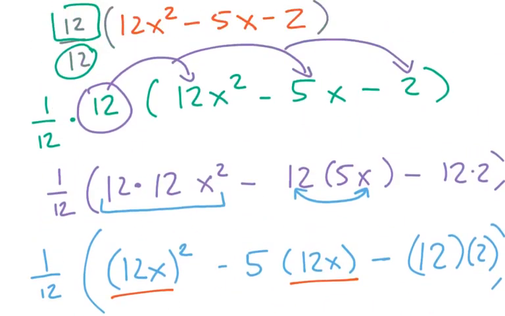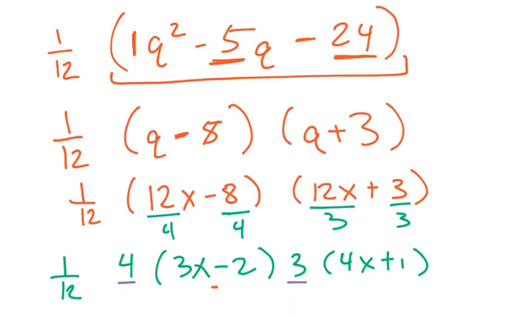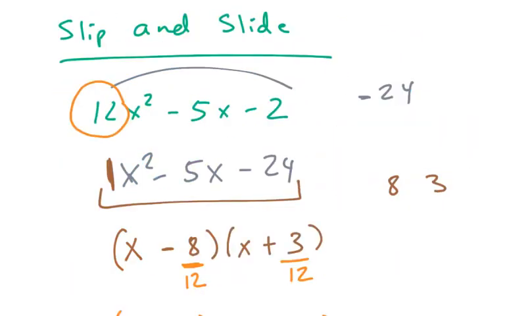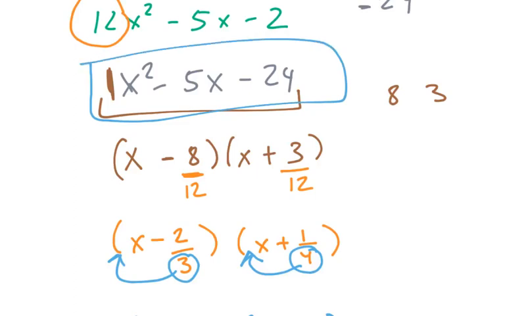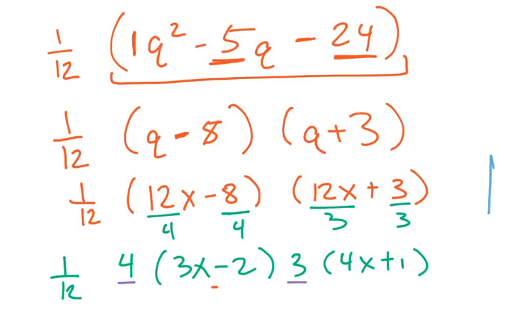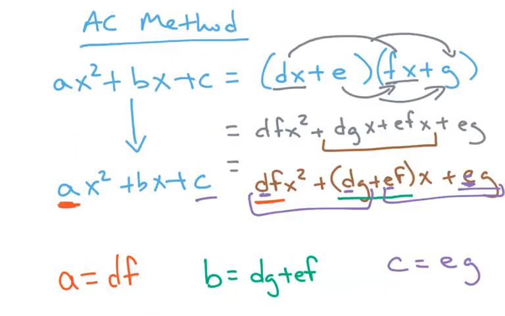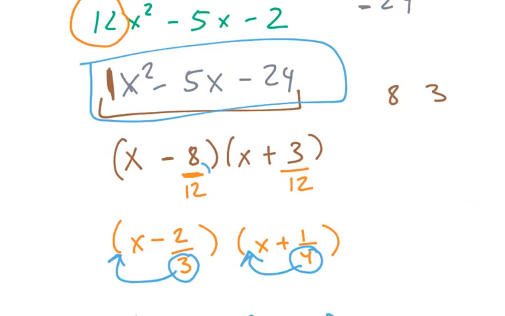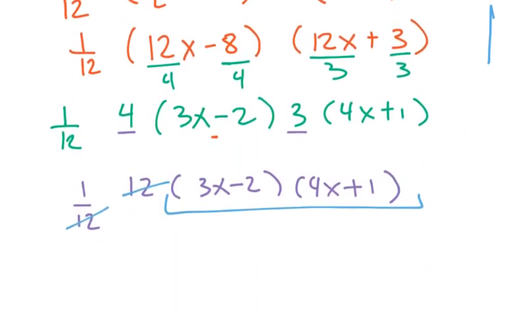So that's actually what's occurring with the slip and slide method, right? I'm using an example here to illustrate it. But what I want you to see here, and let me go in a little bit more depth, is that what we're really doing in this part right here, where we've rewritten it in terms of Q, is a slick way of representing it. And that's why we have this divided by 12 business here. And that is getting eliminated in this part right here.